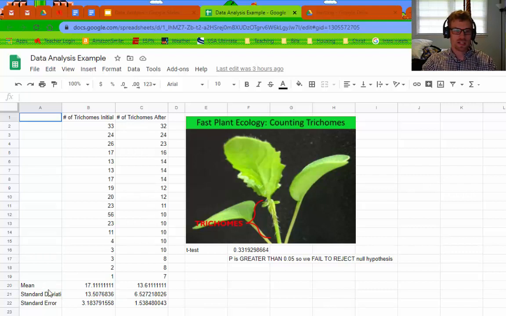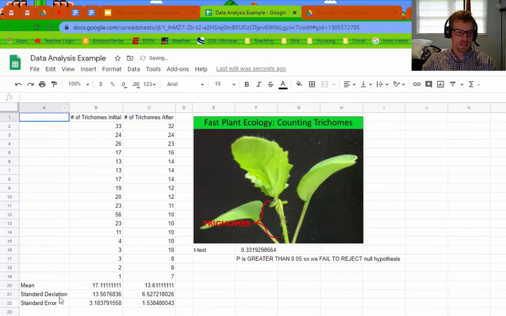And you'll notice that what I've done is I've typed in mean, and let me open this up a little bit, mean, standard deviation, standard error here. And then what I've done is I've typed in my formula. Now I'm going to get rid of these over here real quick to show you how to do this. You'll notice that I've typed in equals average, and then I've selected the range here. So I'll delete this and show you how to do that.